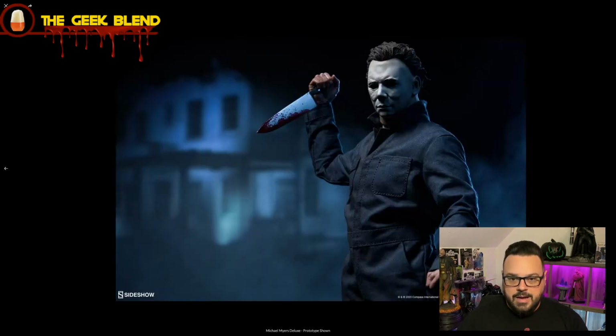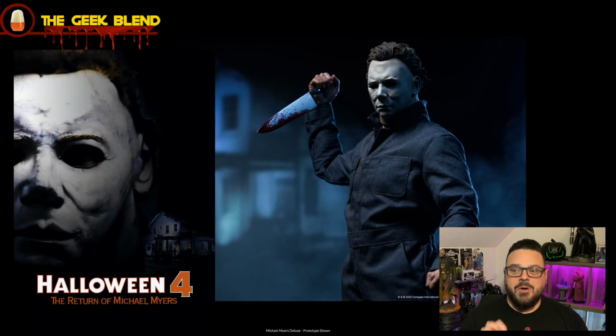So now looking at this, where the head is on this side, the hair over there is almost twisted and looks weird sticking out. Let's take a look at some more of these images when it's not as dark. But the shadowing on it looks really good. I might be able to put an image on the screen to see if it matches. It almost looks like the poster for Halloween 4. The mask looks really good, that we didn't get in that movie.